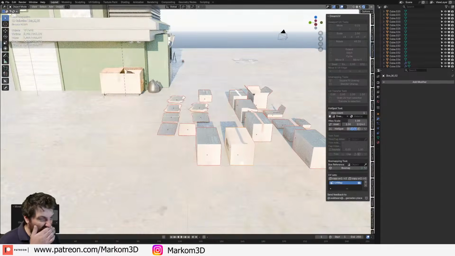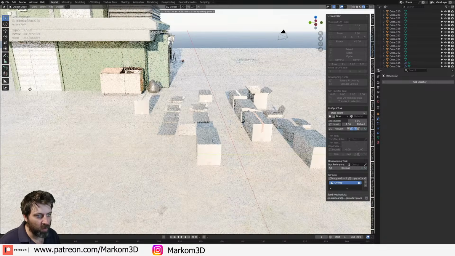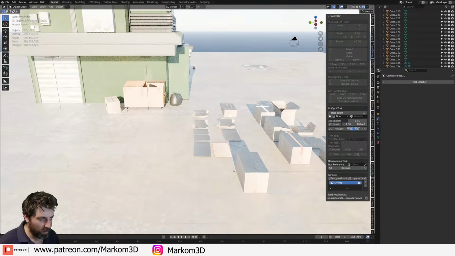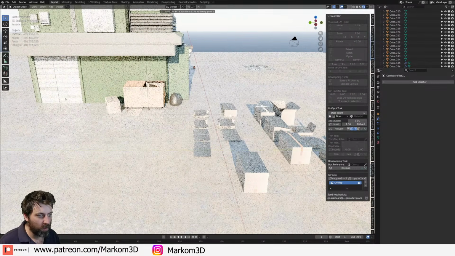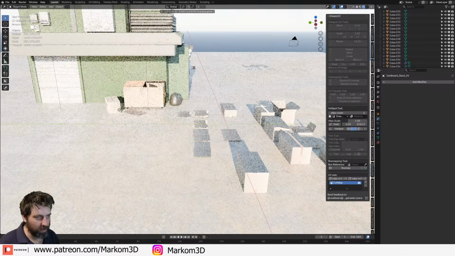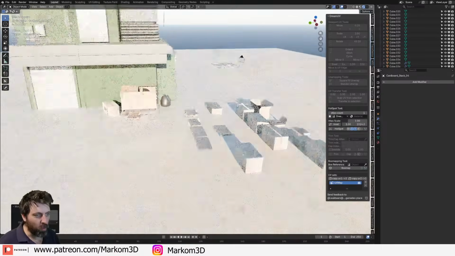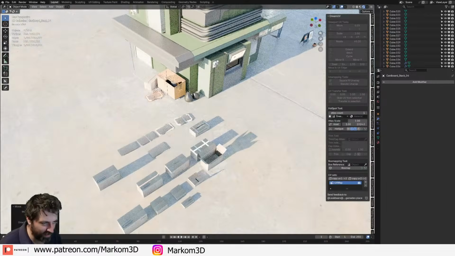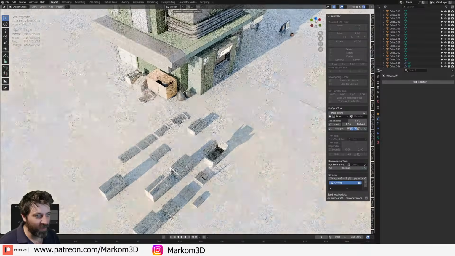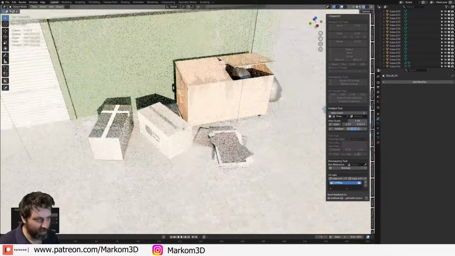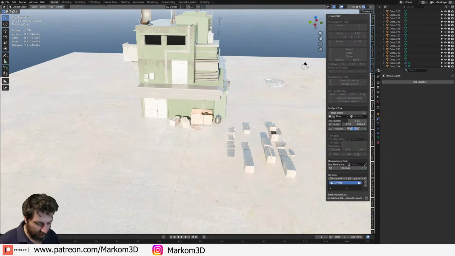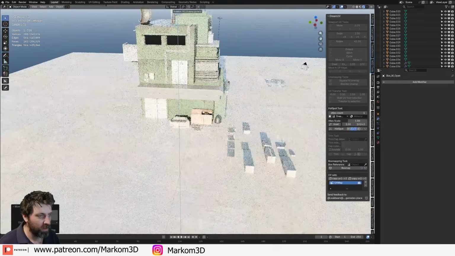And so now we have all these stinking boxes we can put around. Obviously we've got tool bags that are lazy. Just put your boxes in the bin. There we go. Rotate that one. And then cardboard box.